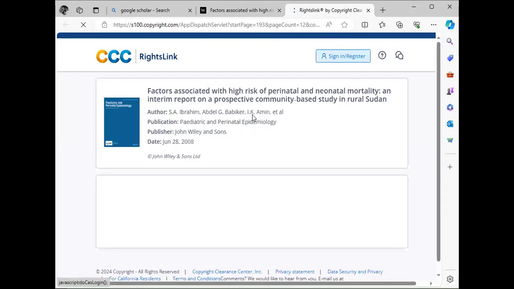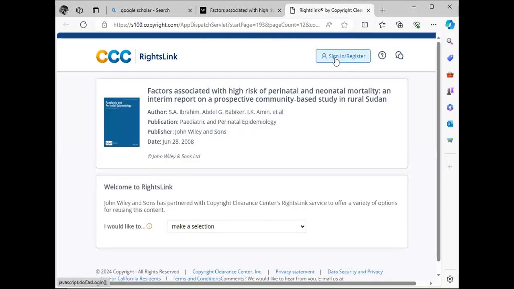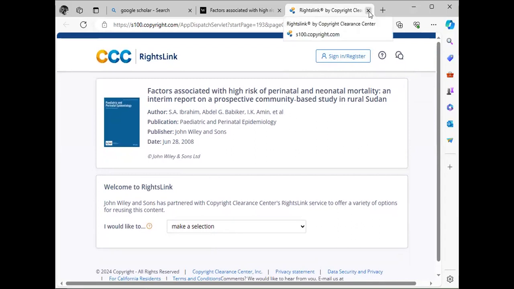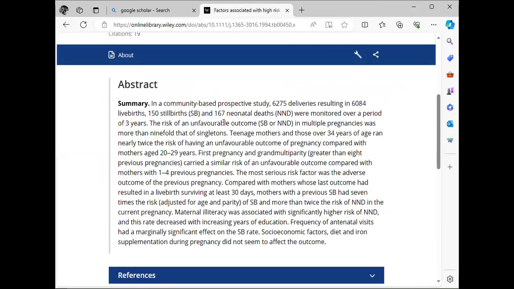You need to register. You need to sign in in case you have an account. You need to register in case you don't have one. Then you get the permission to access that work. However, in the interest of time, I will not proceed to asking for permission to access the work. The steps are self-directive. You can just follow them and they'll take you directly to where you want. Hope we are together on that.